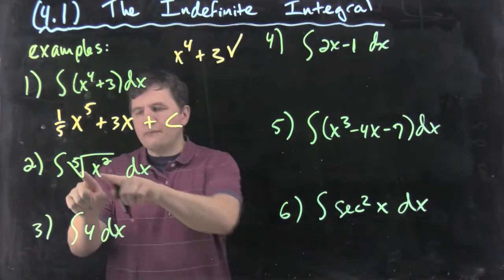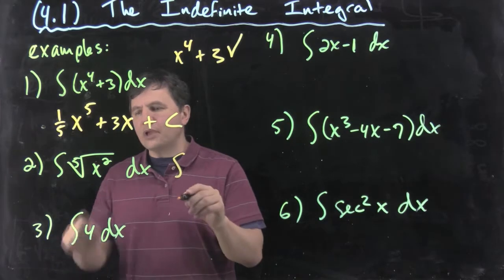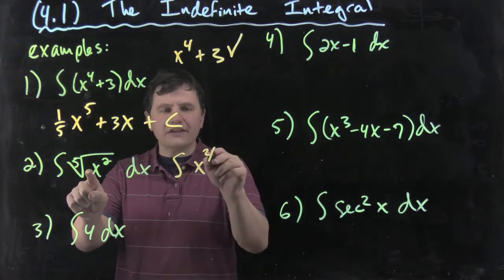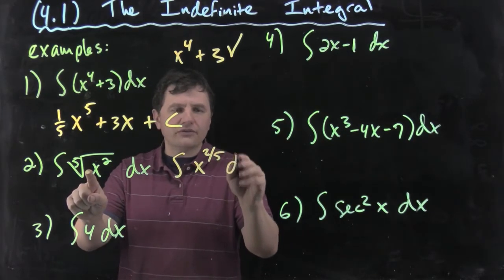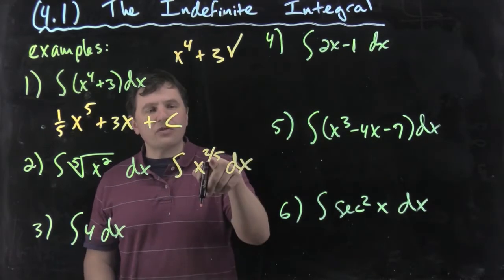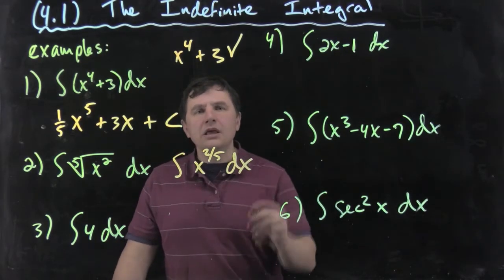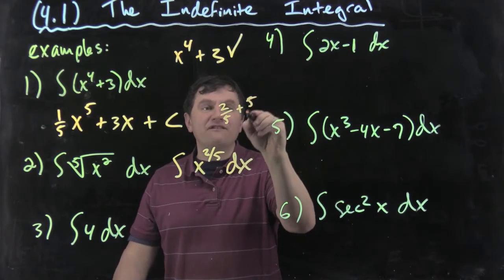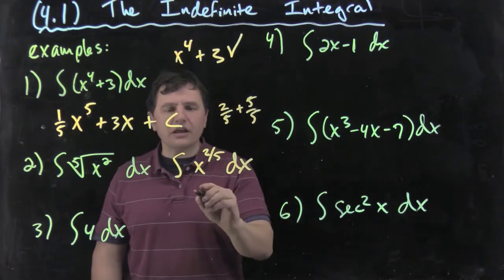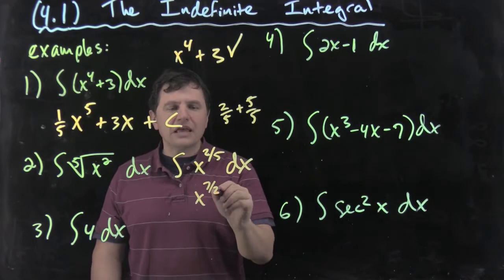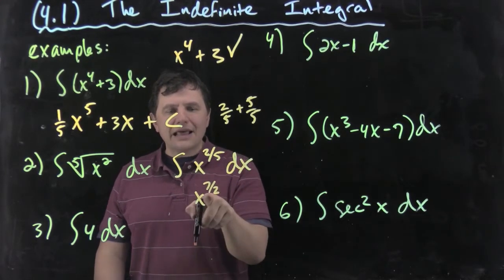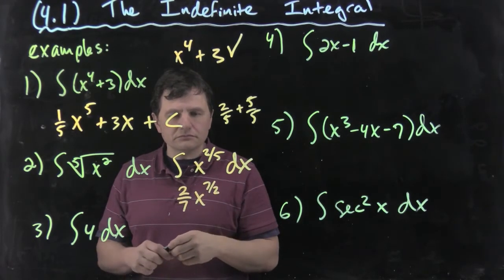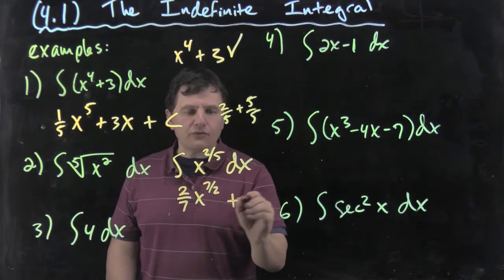Okay, so now this one we need to rewrite first. So we'll call this x squared, so that's x to the 2nd power, and then the 5th root. So that gives us a fractional exponent. Now we have to think about that. If I'm raising that a power, really what I want to think of is, if I'm adding 1 to this, I'm adding 5 halves, right? So this is going to give me x to the 7 halves. And then once again, keep in mind that I need the reciprocal of that out front. Yes, so that will cancel, and don't forget the plus c.